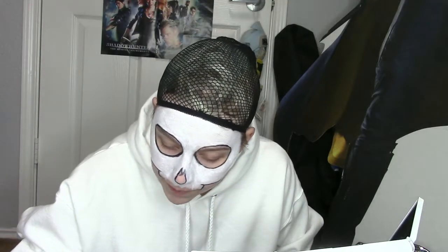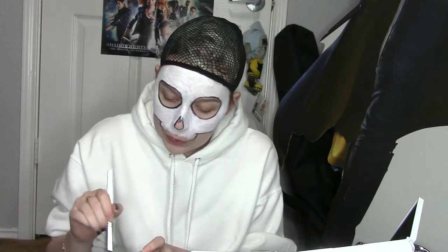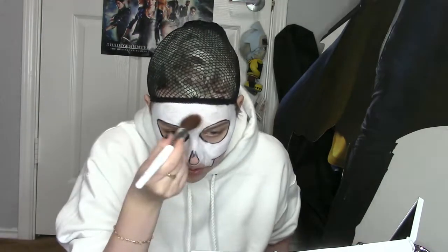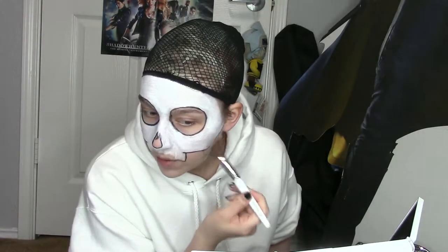I'm only going to dip the tips of the brush into the paint though, and swirl around just a little bit. I'm just experimenting here. I'm just using this over the larger areas of my face, like my forehead, to see if maybe that'll help hide the brush strokes from the smaller brush a bit more, because you can totally see the brush strokes. I'm being super careful with this because this is much harder to control as to whether it'll smear the black or not, or cover it at all.